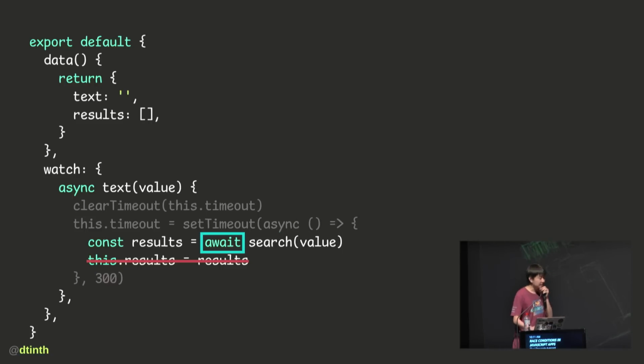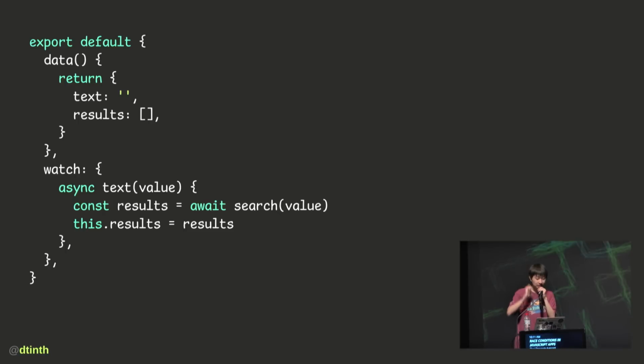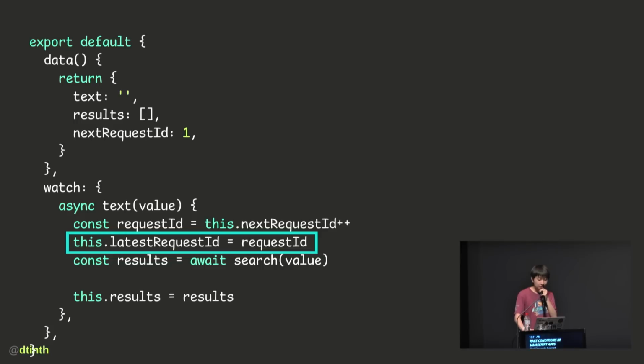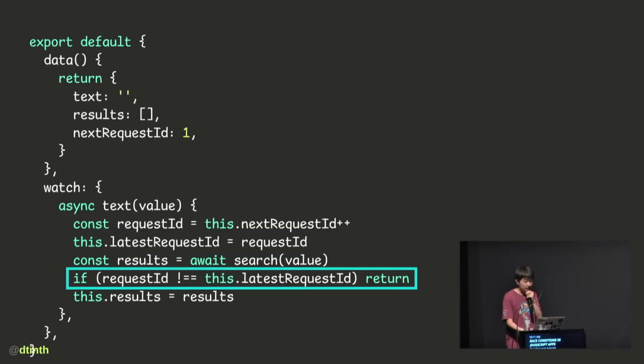So let's fix this, but first I'm going to get rid of the debounce because it didn't work. Instead, I'm going to generate a unique ID for each request, then keep track of the latest request ID here. And after we await, maybe this latest request ID could have changed. So we compare.